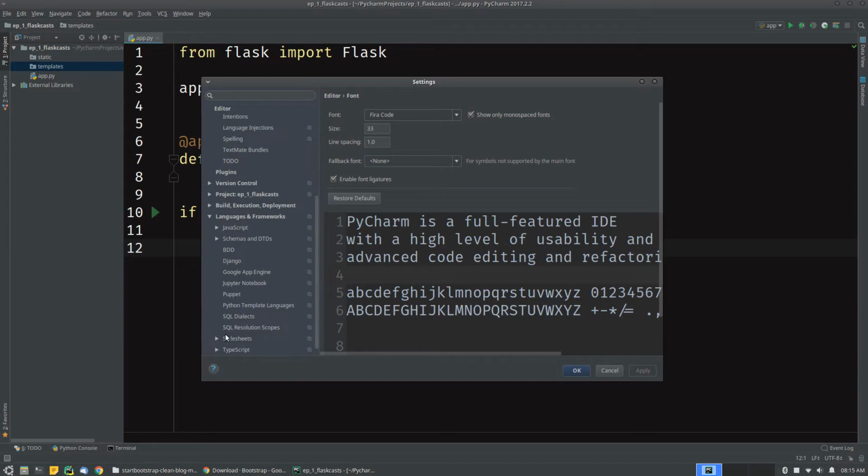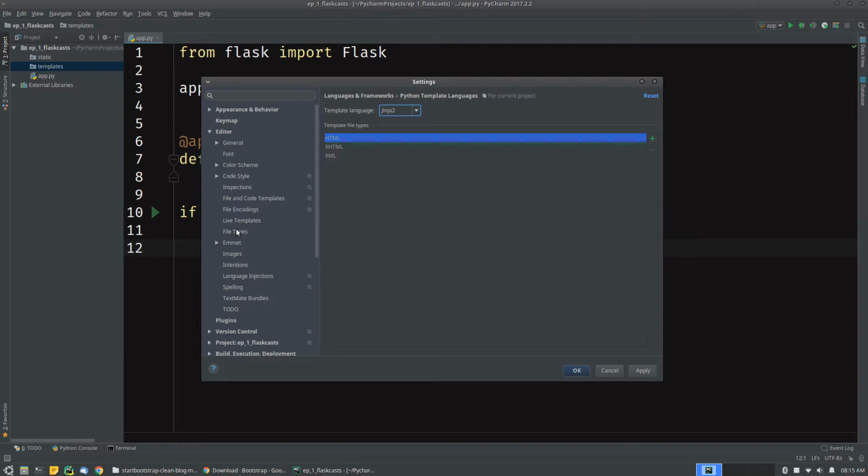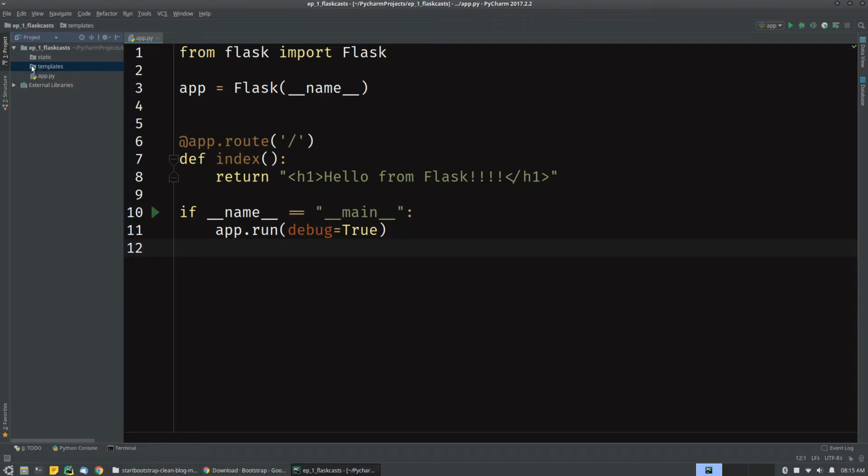We'll go down here to languages and frameworks, go to template languages, and change it to Jinja2. There was another step, I can't remember exactly how to do it, but we'll just leave that alone for now. Okay, sorry, got a little hung up there on something.